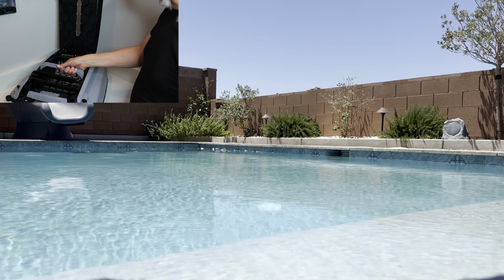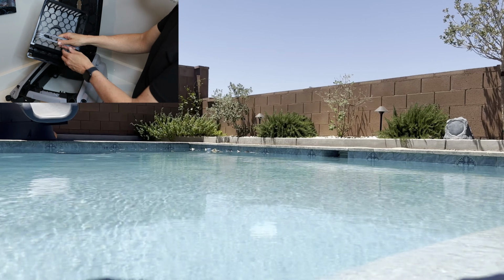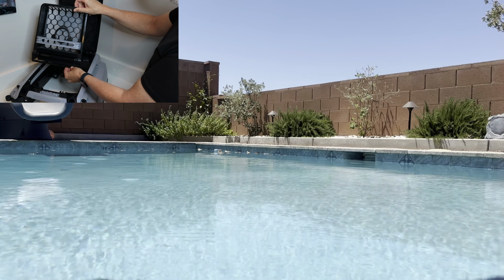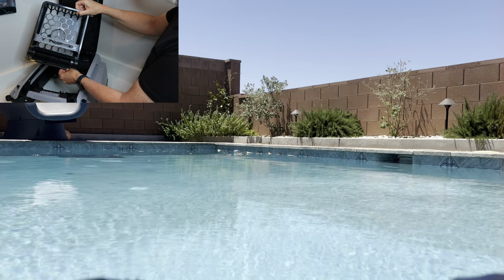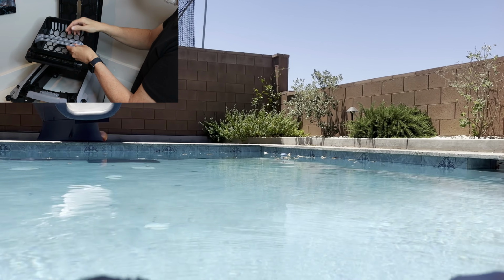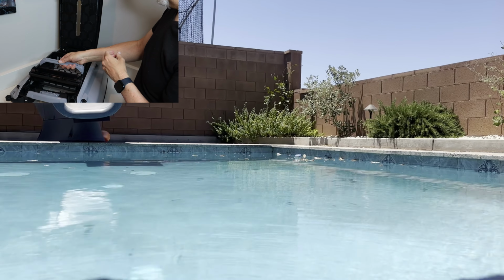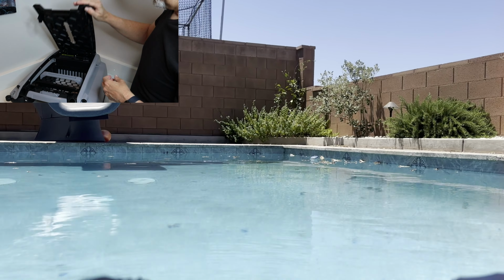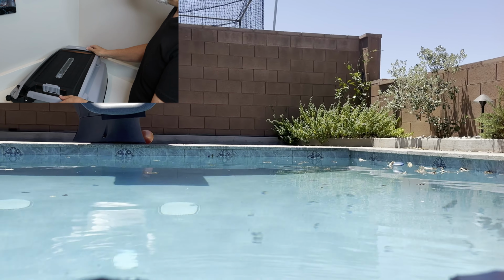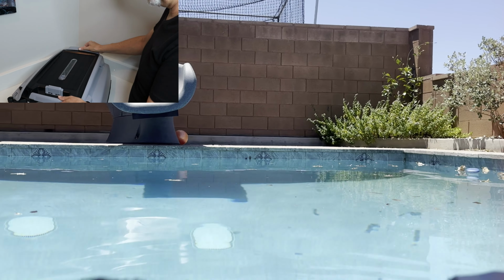Your tray bin right here lifts straight out. That's your leaf collector slash bug collector. Go dump that in the trash and gently rinse it out. And then once that's done, just drop it back in. Close the lid. Secure it. And then you're ready to put it back in the water.